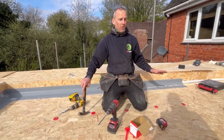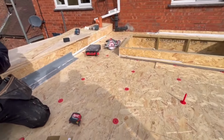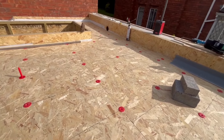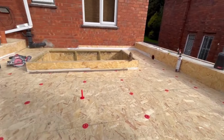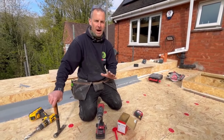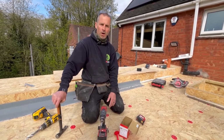So that's just a couple of tips for you, really. You need to make sure you set out properly. And then the ideal is you need about 12 per board, but that's based on 600 centres. We've done 400 centres, so we've put more fixings down, which isn't going to be detrimental. But I'm pretty sure the manufacturers say that it should be 12 per 8 foot by 4 foot board. 2440, 1220. There we are.